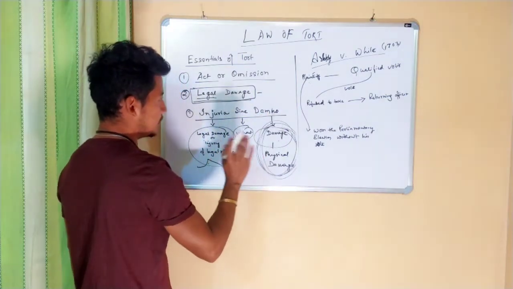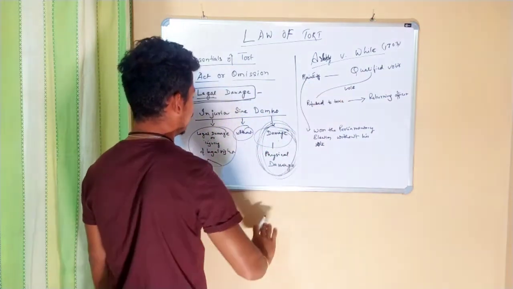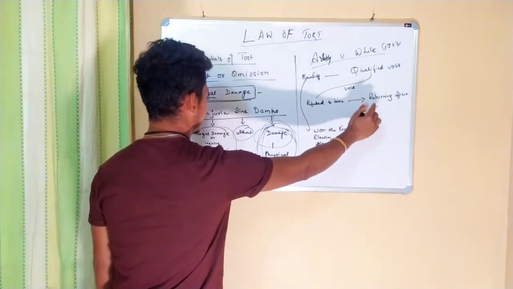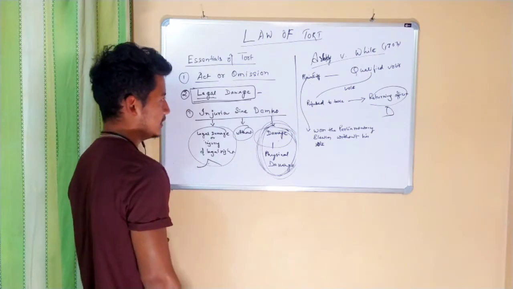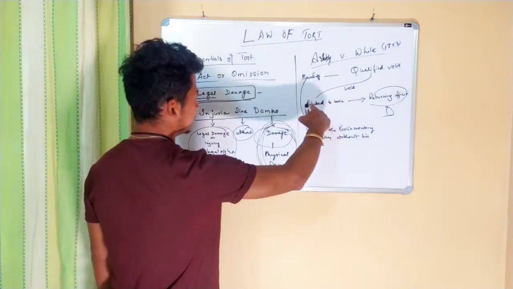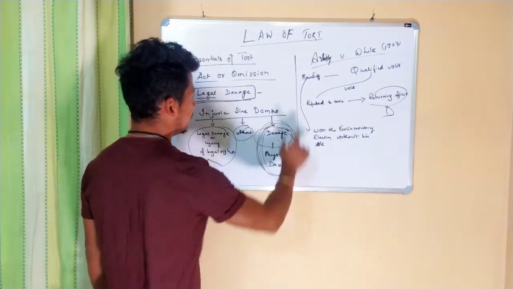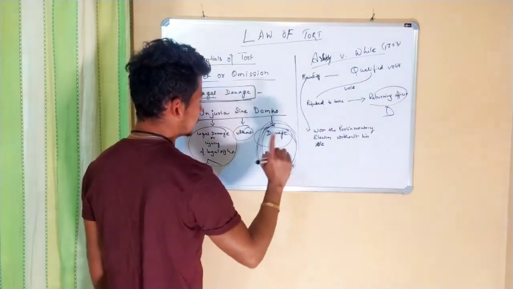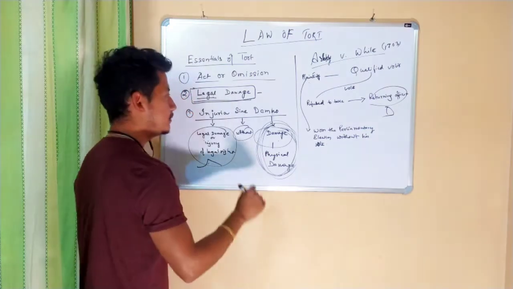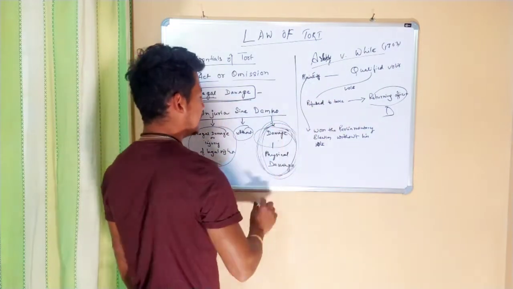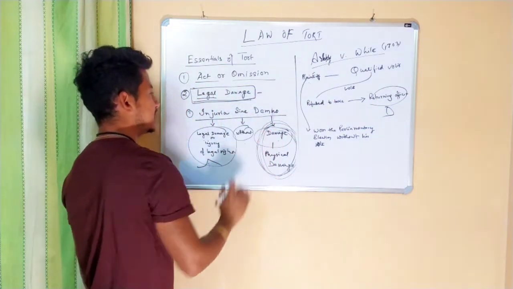The legal damage has occurred. I mean, his right to vote has been violated by the returning officer. Returning officer, he is a what? Defendant. Okay, the returning officer is a defendant. So his right is being violated by the returning officer, but the one he wanted to vote for has won the election without his vote. So that means he has not suffered any damage. But since his right has been violated, that's why he will get the compensation.